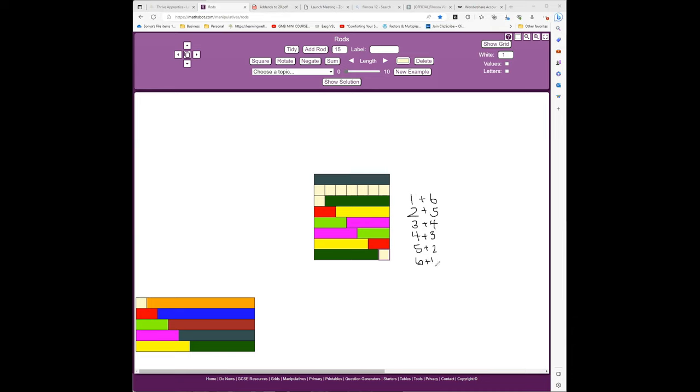We can do a little bit of noticing and wondering. On the left side, it goes smallest to largest. This side moves largest to smallest. The left side starts with 1 and ends with 6, and the right side starts with 6 and ends with 1. And these rods over here are mirrors of each other.